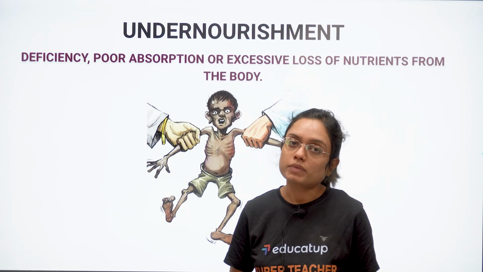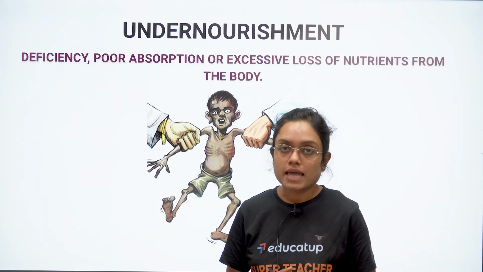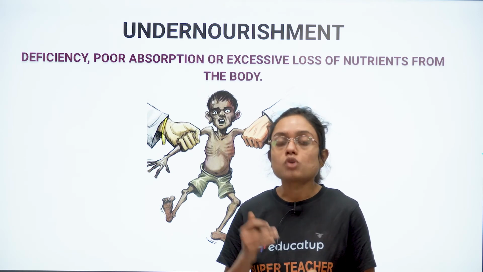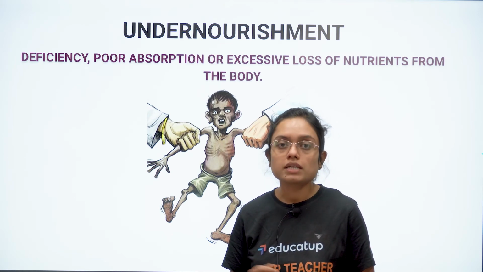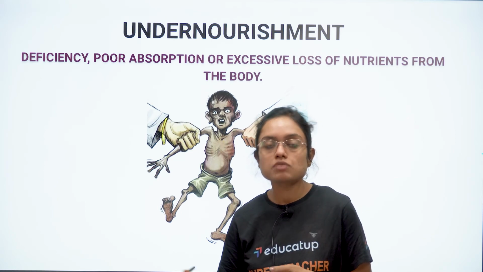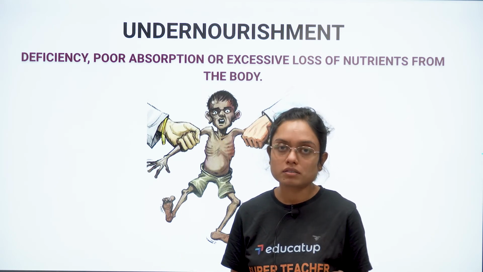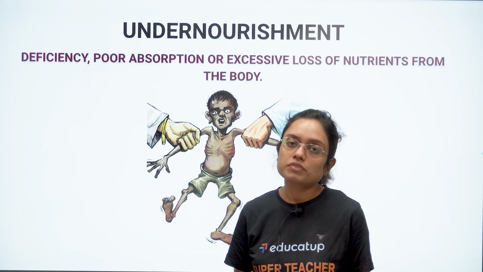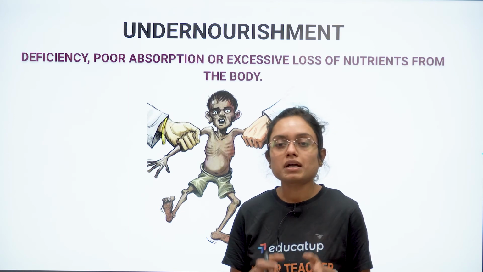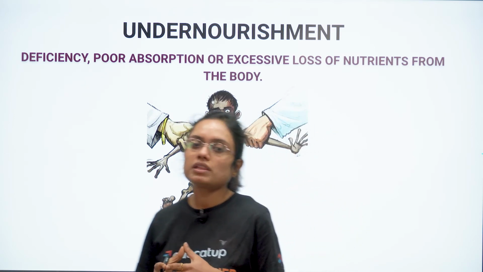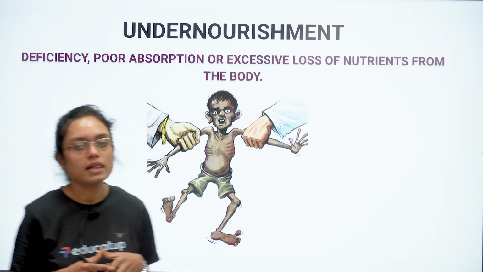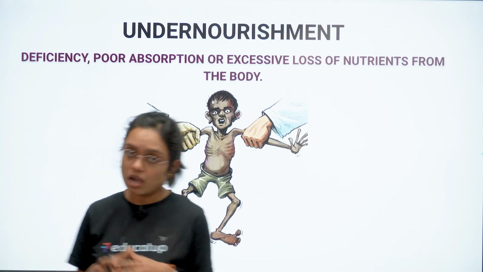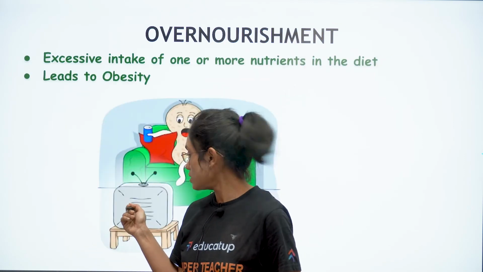Now, undernourishment. If you are not taking a balanced diet, that means you are not consuming all the nutrients which are required. The absorption of nutrients in your body is very poor. That means you are eating, but everything is getting removed out of your body in the form of fecal matter. The food item is not being absorbed in your body, or there is a loss of nutrients from your body. The body will become lean, thin, weak, and you don't have good immunity as well. So that condition is known as undernourishment. Very harmful, very scary. Should not happen.